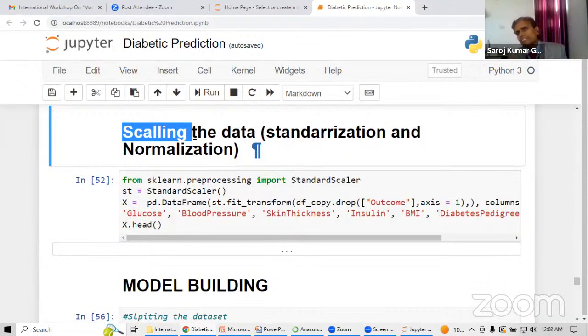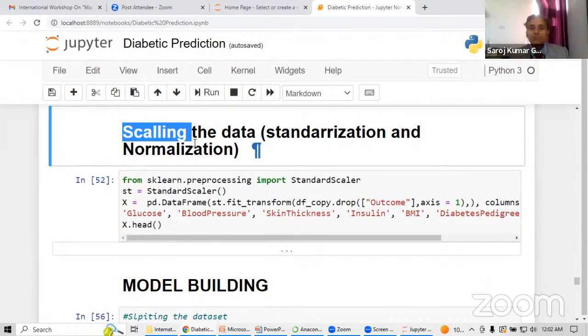What is meant by standardization? Standardization means bringing so many values to between 0 and 1, or near to 0 and 1, or near to 0 and -1. So that is meant by standardization.